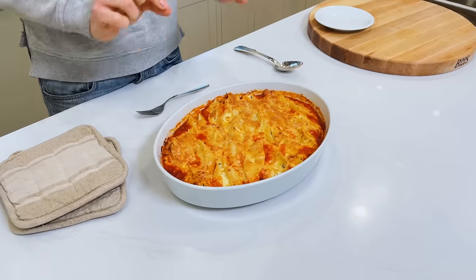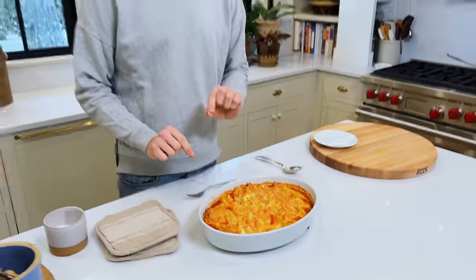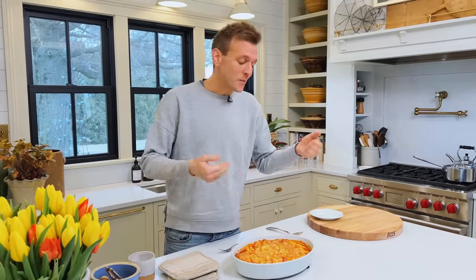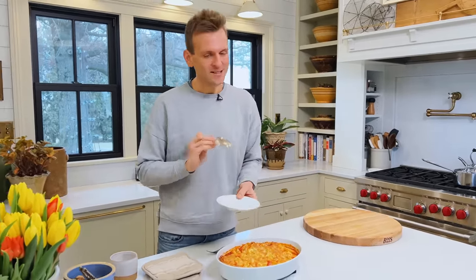So it has baked. I let it get golden on top. I actually just at the end turned the broiler on because I really wanted those to get nice and browned, just for a couple minutes. It's a beautiful dish, right? It comes together pretty quickly and it's all homemade. We made the sauce, we made the filling. It was pain-free, I can promise you that. And it's worth all the time, believe me.